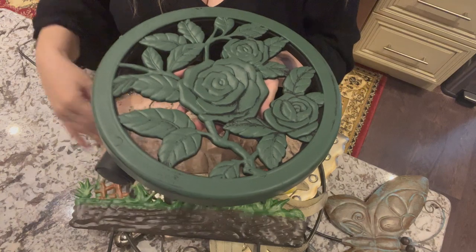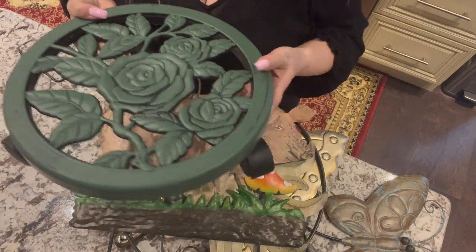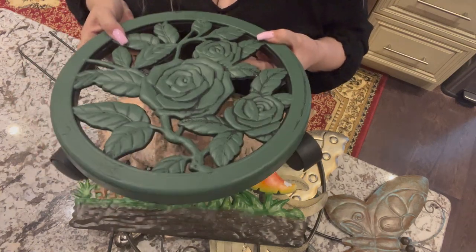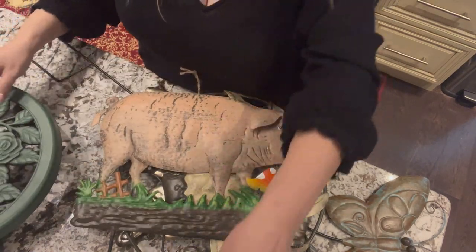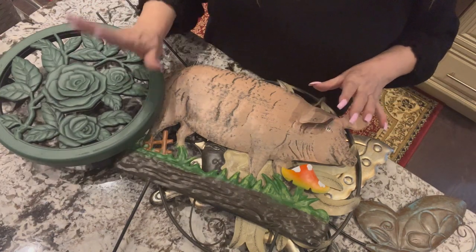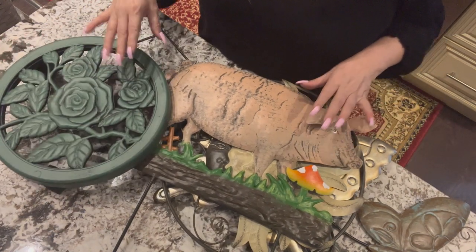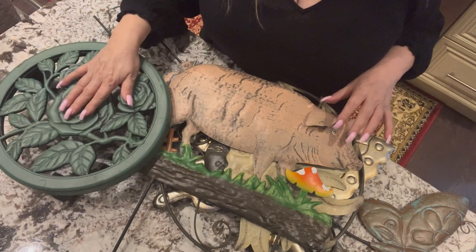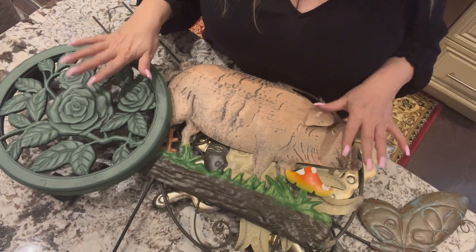So, you know, you can clean the floors, or if it's outside, you can sweep or hose, whatever it is that you're going to do. But for $4, guys, let me show you. For $4, you can't go wrong. And I'm going to, believe it or not, attempt to DIY with it, at least for fun, and we'll see what happens. So this is the kind of stuff for upcoming videos.